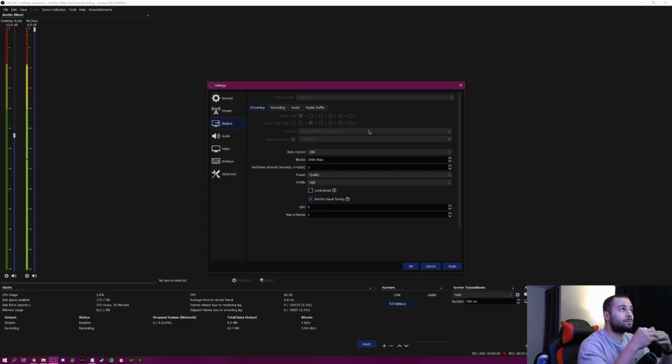Now, basically you've got to pick your preferred encoder here, and there's usually two types. You've got X264 encoding, which is done on the CPU, and then you've got H264 encoding, which is done on the GPU. The difference is that CPU encoding is available to everyone, but it's also the hardest to run at good settings unless you have an absolute godlike beast of a PC, and I'm talking like 12-core, 24-thread CPU PCs here.